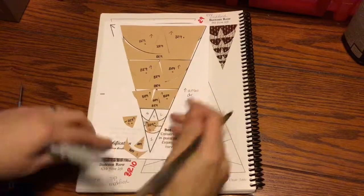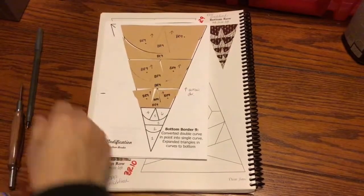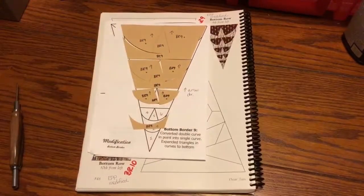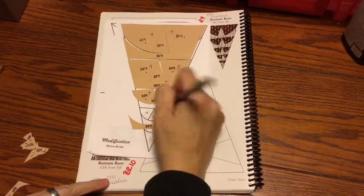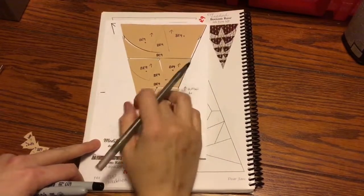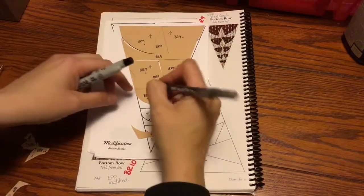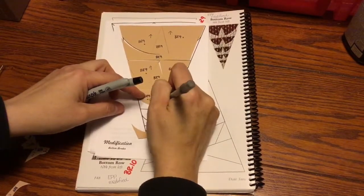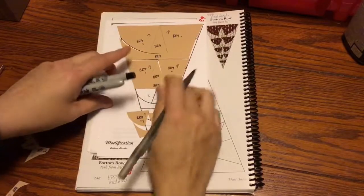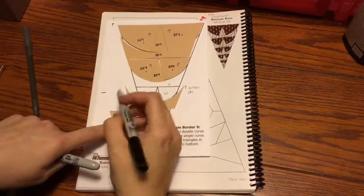And six. So you can correct a mistake once, but a second time you're going to have to probably get a new piece because you write on it all over the place. So, BR9, this would be number 7. Oops, I don't think that's a good idea to put it where my sleeve is sliding on them. Alright, so then this, I think that's the only one that you can easily make the mistake. This one's correct. And this one's got the straight here. So I've got 8, 9, and 10. And this is 11. And I didn't mark 8 and 10. Excuse me. So this is going to be right here.